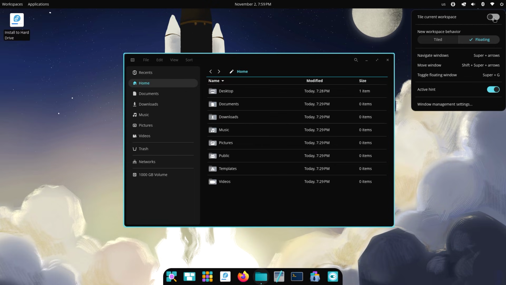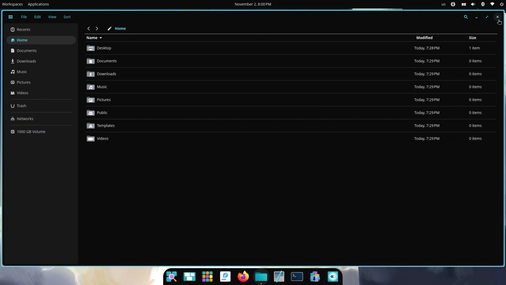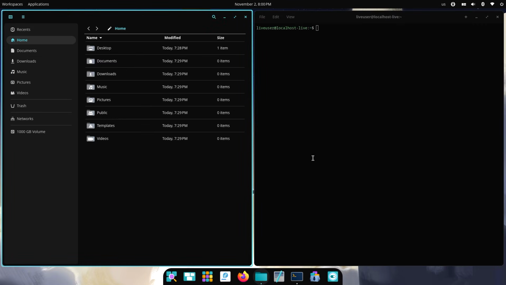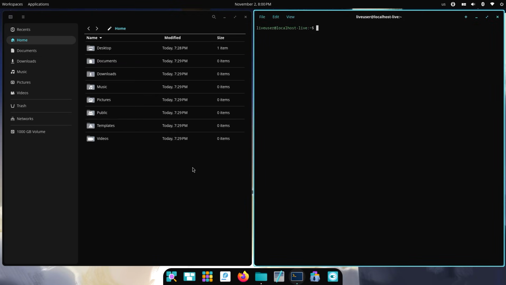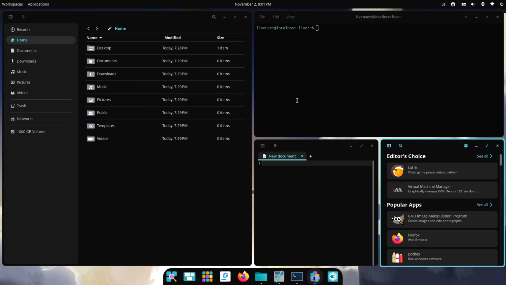Okay, if you want to tile your current workspace, let's talk about that behavior. You open up a window. Let's say I close this and open up Cosmic Files. It's going to take up the entire screen, it gives me the hint, and as you can see, this is neatly tiled. Let's open another app, say the Cosmic Terminal. Now the screen divides into two apps, and you click between them and it shows you which one is in focus and which is not. If you open another one, it opens below. So you get three windows. Let's open Cosmic Store as well. This became a smaller window, and then you have Cosmic Store.